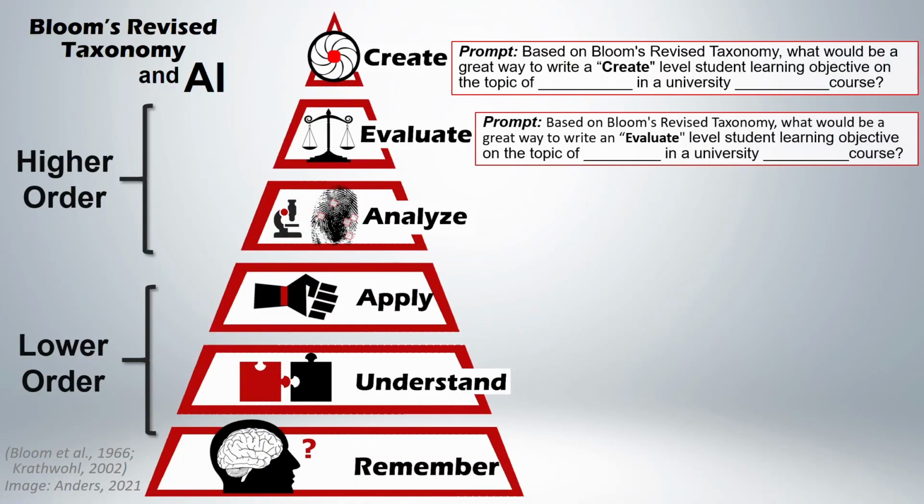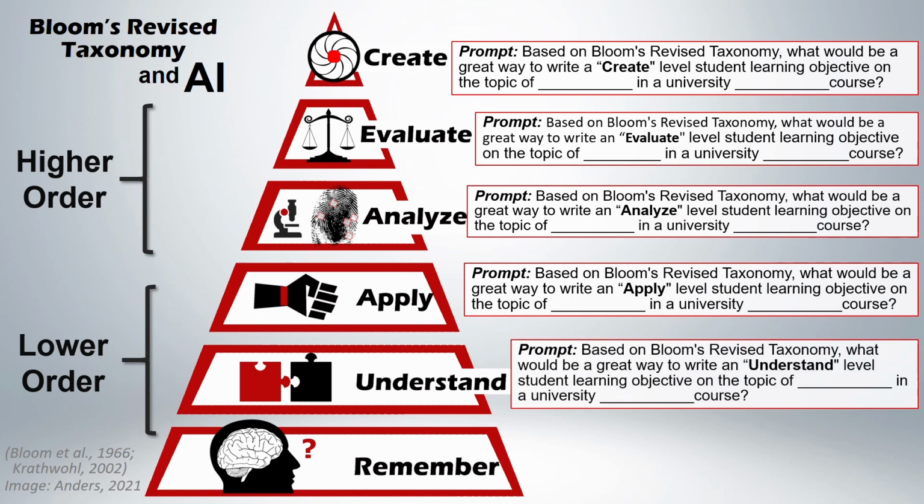The important thing is that you can go back and forth and say, revise, do it a different way, or add different levels of detail. Again, the important thing is that you put in the specific topic as well as the specific course that you have in order for the AI to be able to then generate a specific type of SLO. Even if it doesn't create something perfect, it still helps you in that it gives you a structure and it helps you to then go from there. Again, we always want to evaluate what's going on with whatever the AI gives us. This helps us to generate it. And again, this can be applied at every single level.